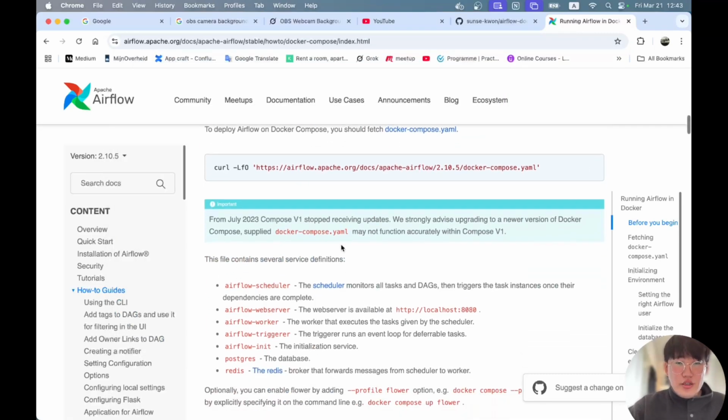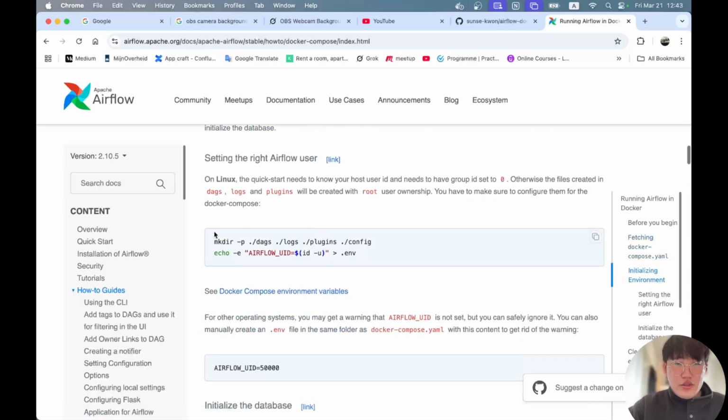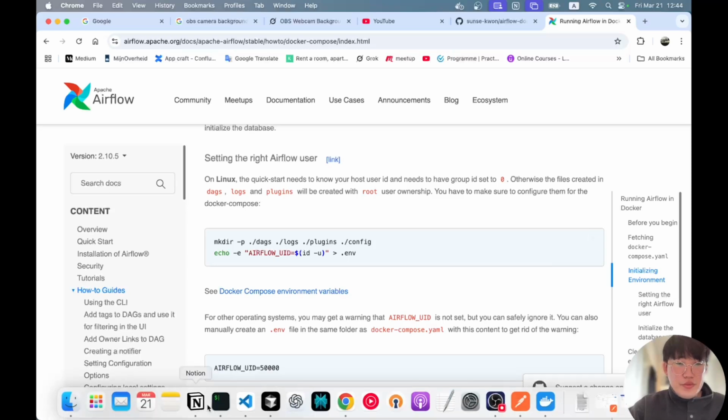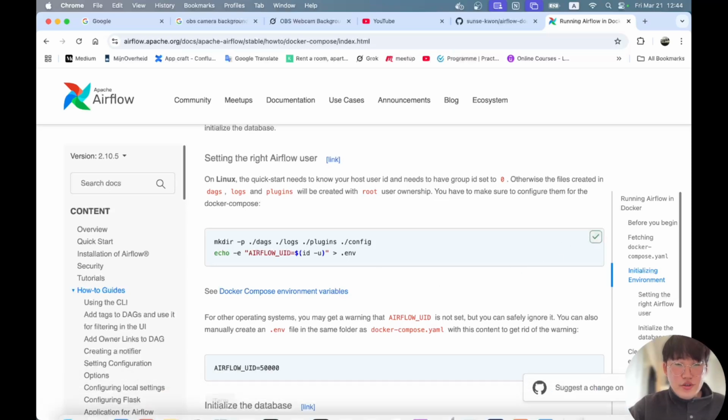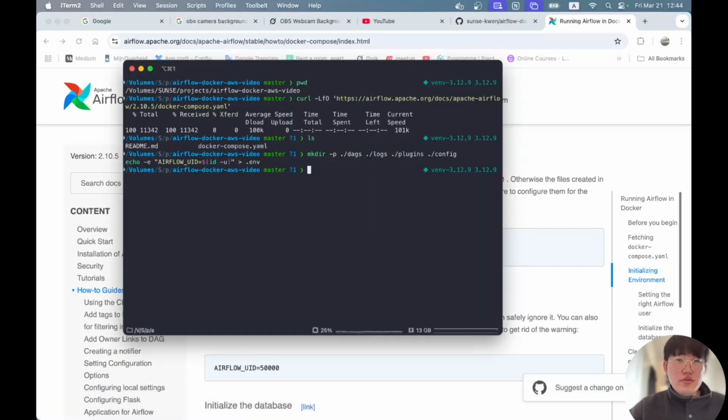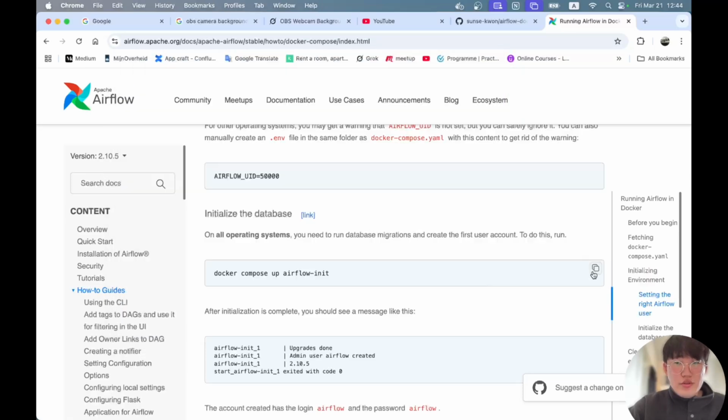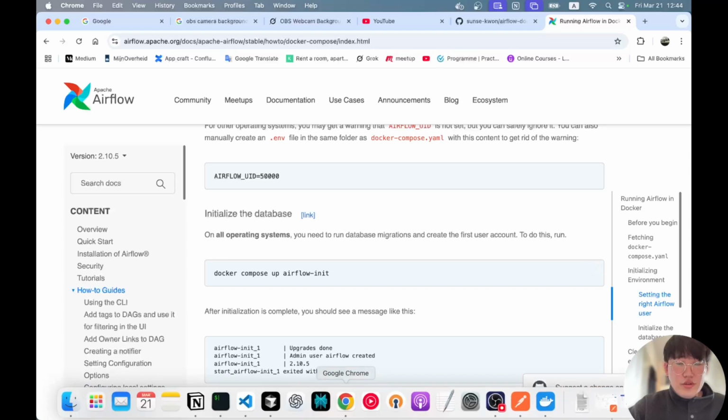Also, the next step is creating directories for this environment. Copy all this code here and paste. So we see the new directories were created.